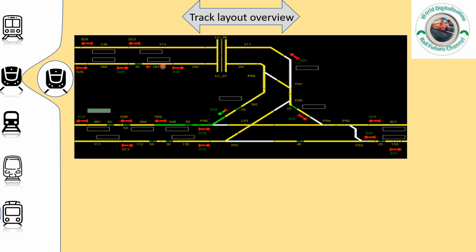So we will track the train in each small section over the track, so we can have the exact location of the train over the long route of 10 miles or 10 kilometers.